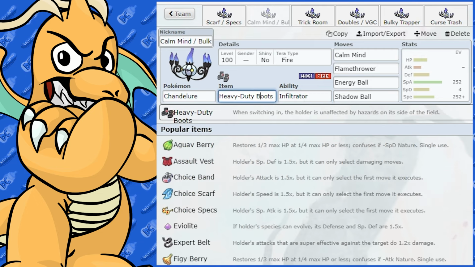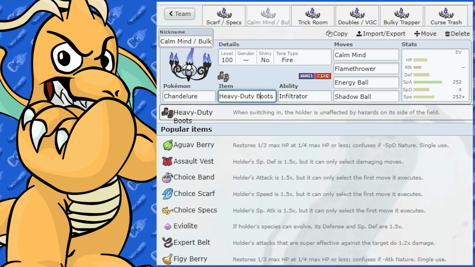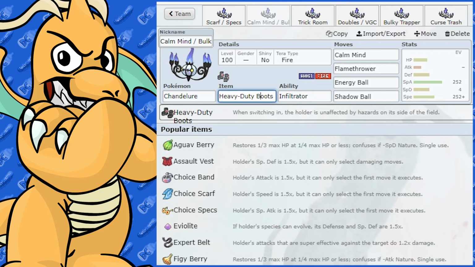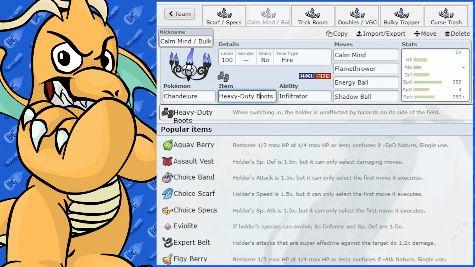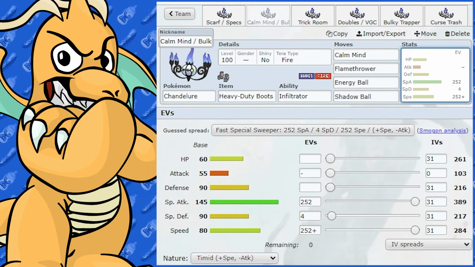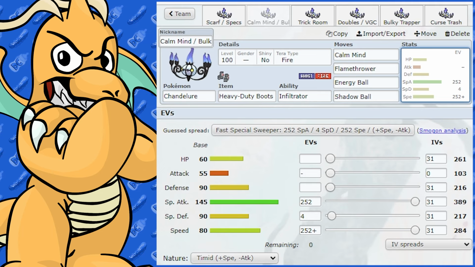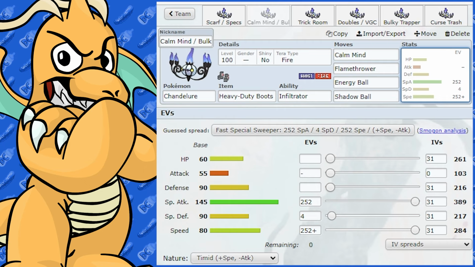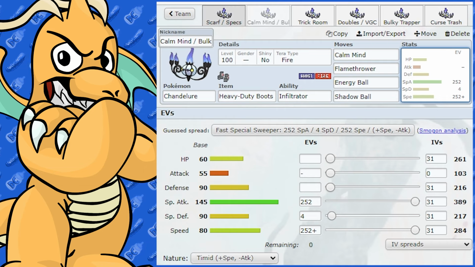So I've got Heavy-Duty Boots as the item here, which is good on Chandelure in my opinion, because you're not going to drop your speed, which you don't really want to drop. Plus entry hazards, Stealth Rock, anything like that is going to be bad for Chandelure, especially swapping that in continually. I would definitely have Heavy-Duty Boots on there for sure, or at least something more gimmicky, like a Shuca Berry or something like that. But I feel Heavy-Duty Boots is a very good item for this Pokemon, and you can even get away with it on like this.